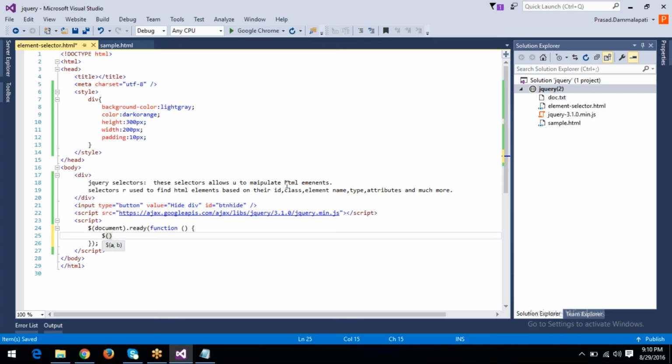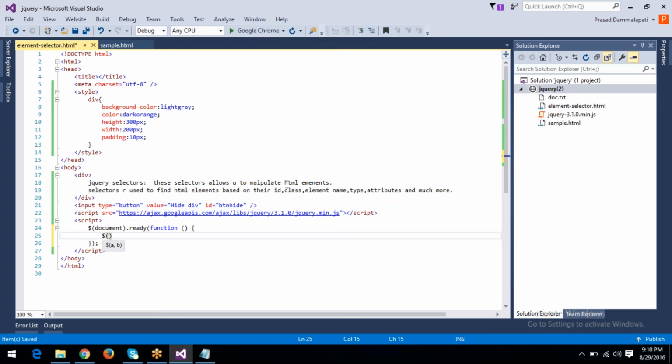So after writing the jQuery document dot ready function, think about what functionality you want to execute. So when you click on this button, we want to hide the div, so we have to bind the click event for the button from jQuery.